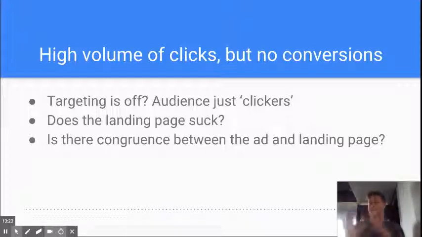So is the message the same all the way through? Going back to the stupid cat example that I gave before, if you're targeting Siamese cat owners and you've got a page where it's just random dog products or whatever, is that relevant? I mean, not really. So is there congruence between your message and what they end up seeing on the landing page? Probably not. So you want to think about those things as well. It's probably something you should think of before you even get to this point at all, but it's just something to bear in mind when you are trying to fix issues with your ads.